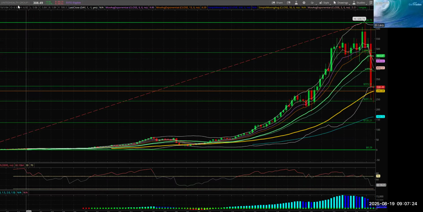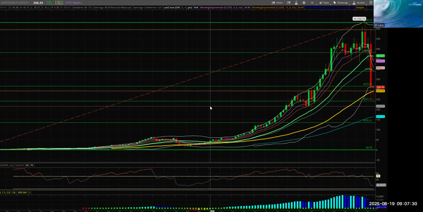What you're looking at is an all-time chart of United Health Group. UNH is one of the top 100 companies in the industry in the United States. It is considered a stock that if you were to invest for the long term, this is one of the stocks that you would be looking at. What the algorithm does, it looks at the top companies in the United States in the stock market, and it alerts you when is a good time that you should be able to buy those stocks.